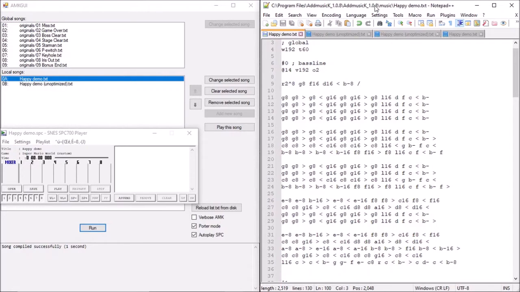Now, I want to clarify something here. So far, when we've talked about loops, I've been referring to the entire song looping back to the beginning and starting over, so that the whole track, beginning to end, minus the intro, makes one loop. From now on, when I talk about loops, I'll be referring to smaller loops, shorter chunks of music that repeat any number of times within the song.